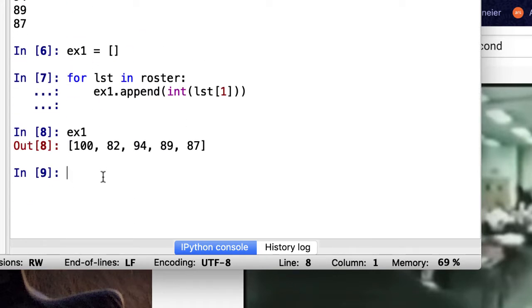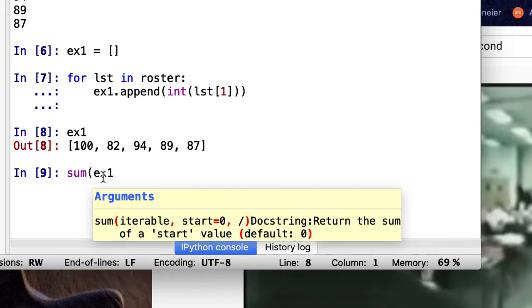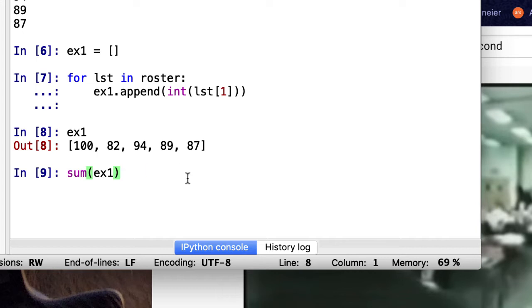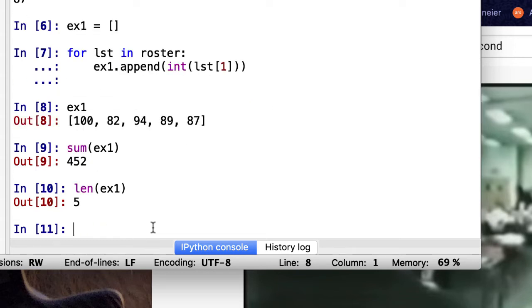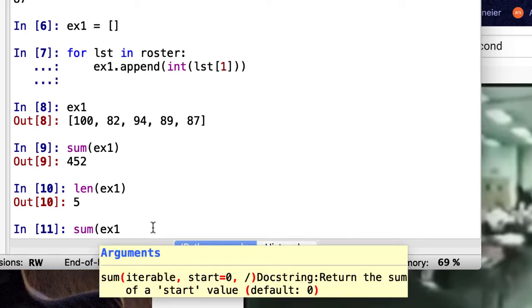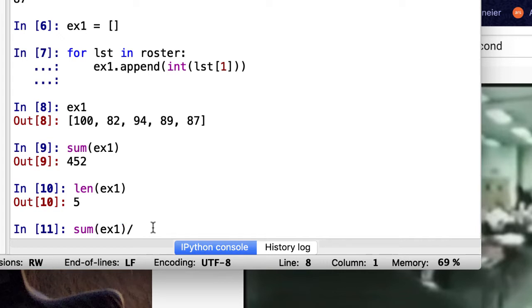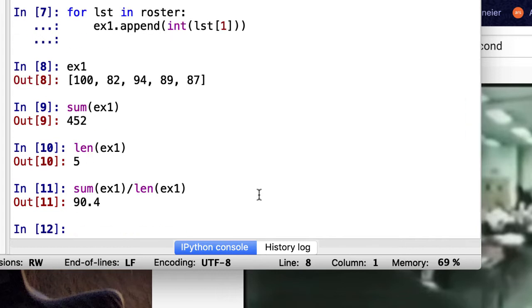What's cool about having a list of numbers is that there is a sum function, which calculates the sum, and there's also len, just like we have with strings, which will tell me how long it is. That's how many people I had in there. So of course the average is the sum over how many there were, and I create an average that way. Okay, so there I've created a list.